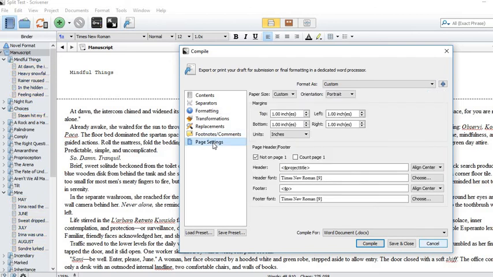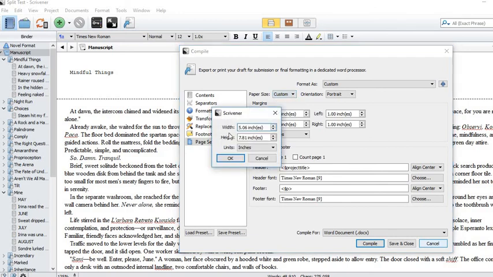For page settings, you can set it to wherever you want, 6:9. If you hit custom, here it's a standard like 5:8. So we're going to leave it like that, but you can change it to any width or height that you want depending on the size of your book, which is really convenient if you want to see what it looks like when it's going to be printed out.